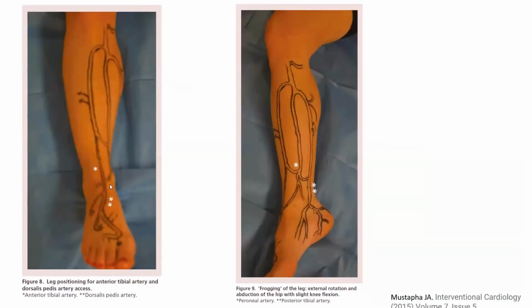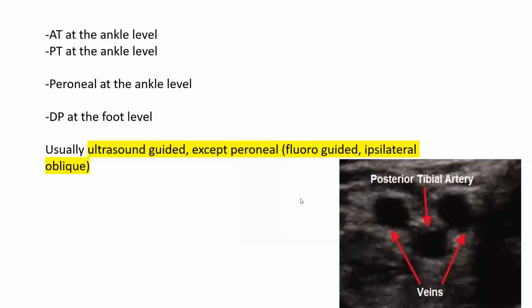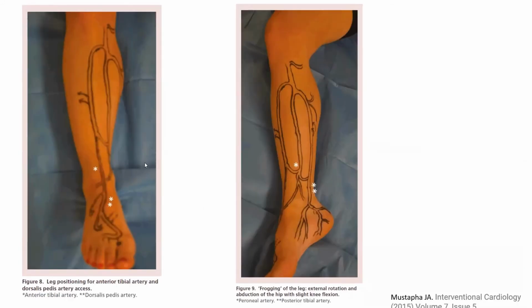So this is a view of the foot. When you stick the anterior tibial, you feel the tibia and you image lateral to that tibia, and you look for that anterior tibial artery and you stick it with ultrasound guidance, seeing that image. The posterior tibial, you have to frog and externally rotate the leg. You feel the malleolus, you scan behind the malleolus and a bit above it. I scan and I pick a spot to stick it, okay? We stick retrogradely. So we put our wire and needle this way and our sheath this way.